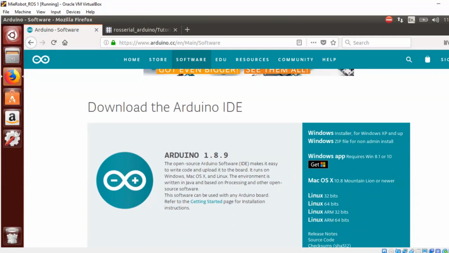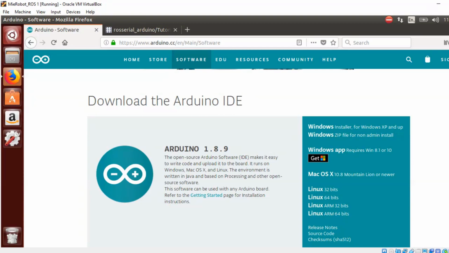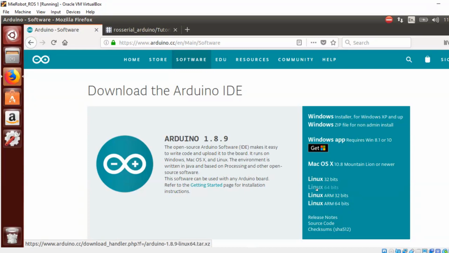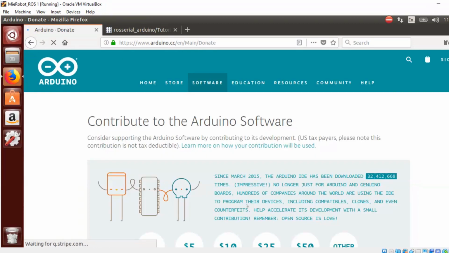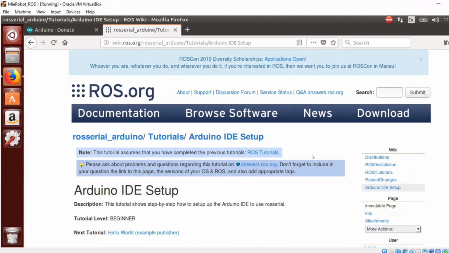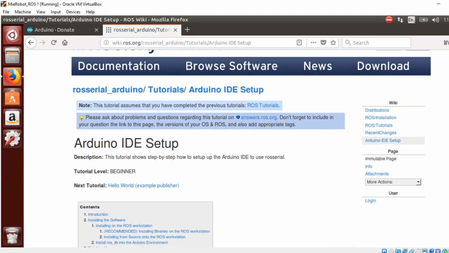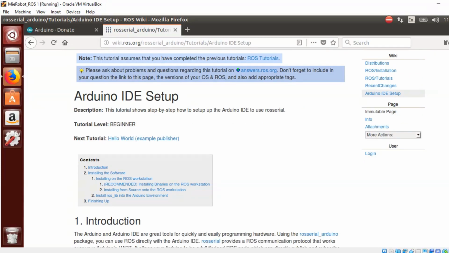If you are using the installation of the VirtualBox that came with this course, you would have it already. But in case you are using your own installation, you need to go and install Arduino. So I'm on Ubuntu, so I'll choose the Linux 64-bit, and as it is downloading, I'll move into my terminal and start configuration of the Arduino step by step.